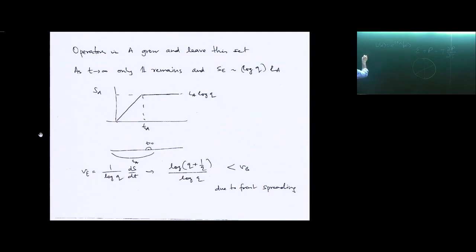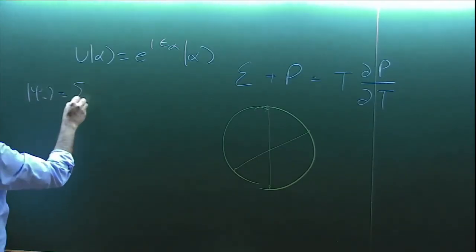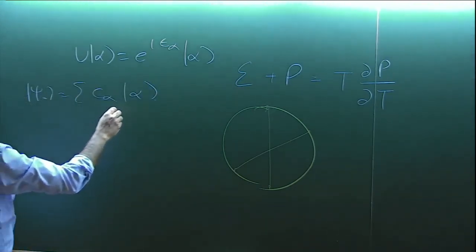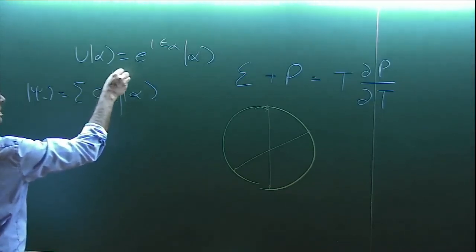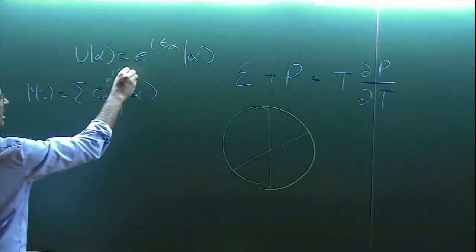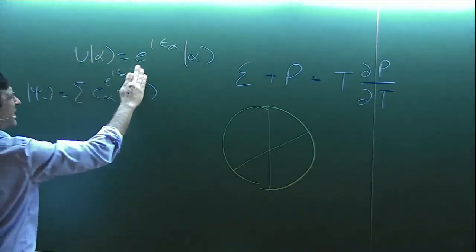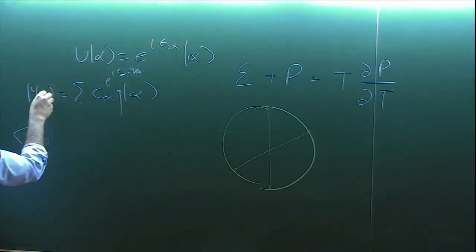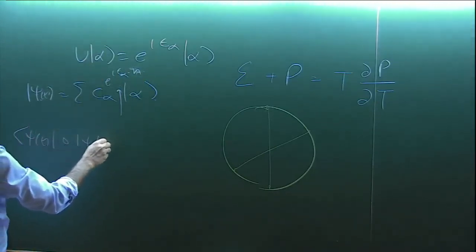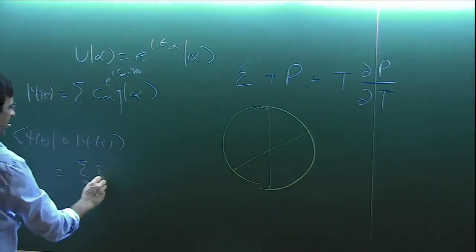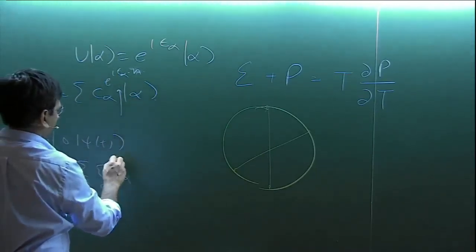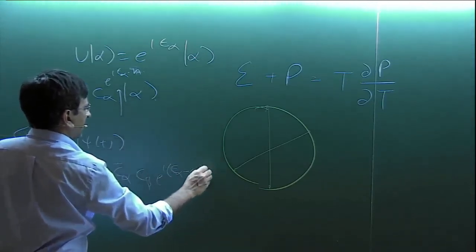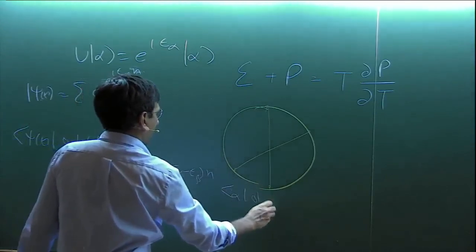Okay, so you started with some initial state, which was some random coefficients, and then at late times, in here, you've got e to the i epsilon alpha, and if I've done it n times, it's that times, or let's say capital N times, I've repeated that many times. And then in the usual way, that's psi of t, if I take some operator expectation value at this time, that's the sum over alpha, beta of C alpha bar, C beta, and then e to the i (epsilon alpha minus epsilon beta) times n times alpha O beta.